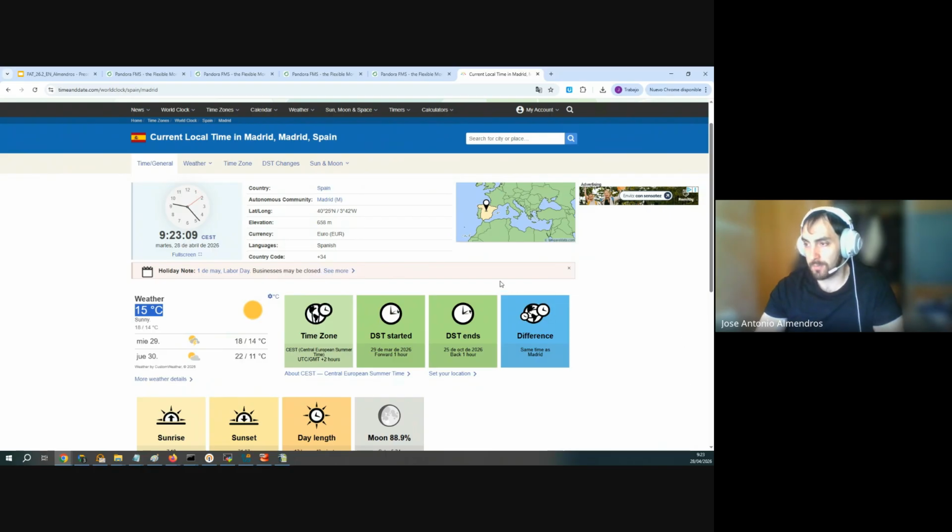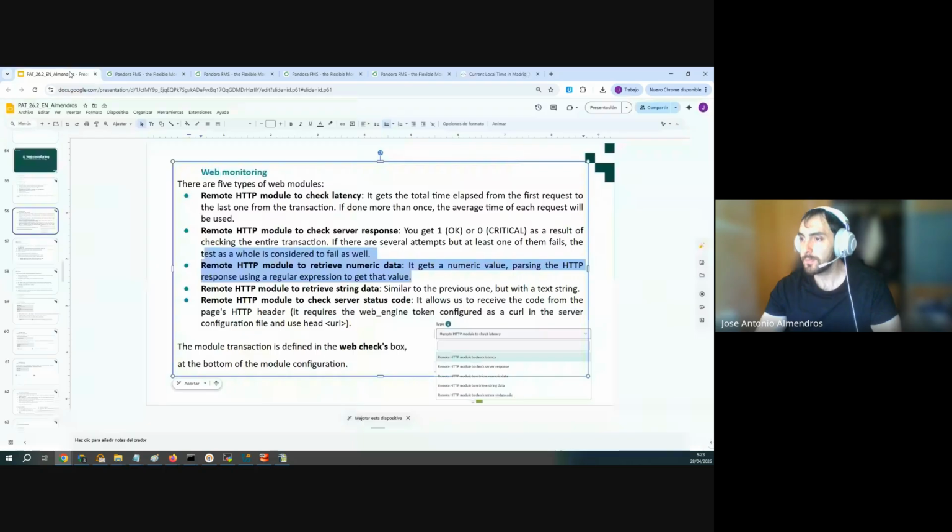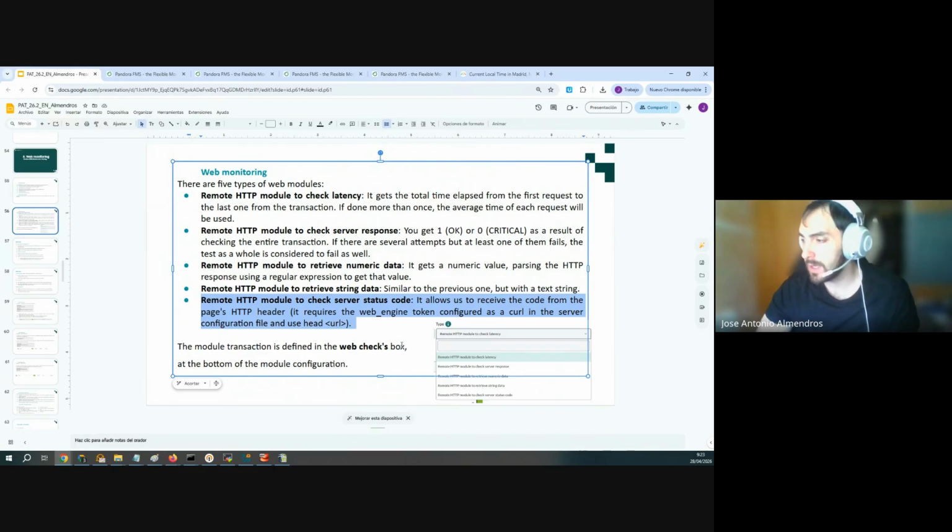Because I have to review the code of the page and look for the block of this HTML and extract this data using that block. But it's not very easy to extract. But we could extract this data and use it as the data of a module. And we can extract as the data of a module the status code of the website.